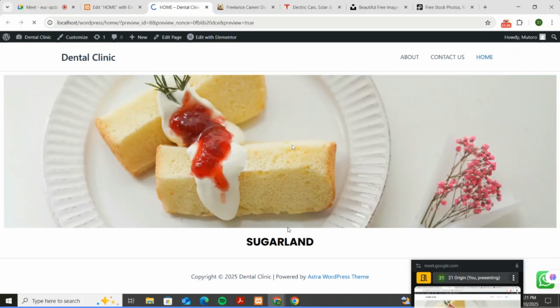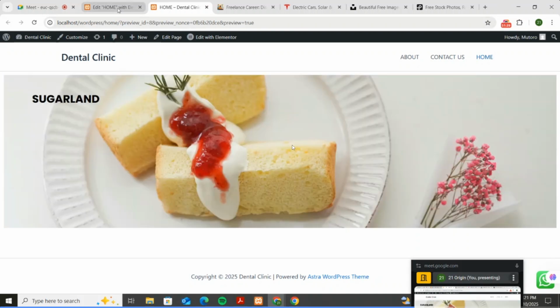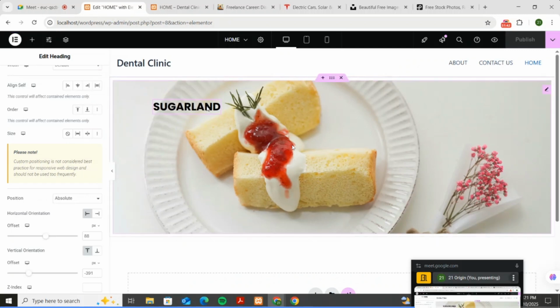I can publish and let us view the changes we have made, the damages we have made on this website. Yeah, so you can see to me add a text pale. So somebody was asking, how do you populate? This is how you do it. Now I tell my students that you have to master Elementor, because it is in Elementor that actual web design happens. This is where the design happens. Okay, so you have to learn how to use Elementor. Vitu kama hizo absolute come in very handy.